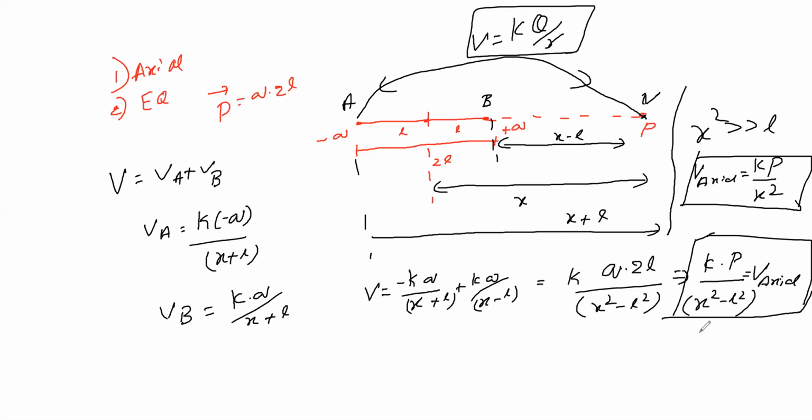Next we'll see the equatorial. For this equatorial point, listen carefully, equatorial is very important here. As usual, I'll take a dipole. The dipole has some charges present in it: the negative charge minus Q and the positive charge. From the center, it is the O point, with length L on either side and total distance 2L.